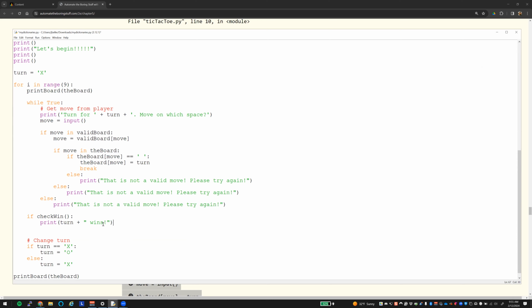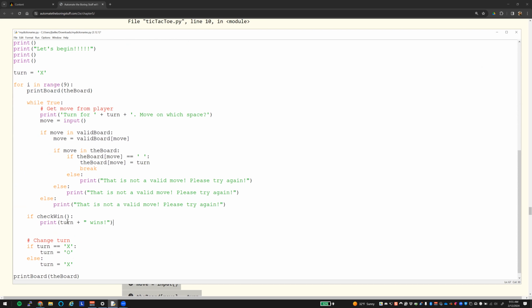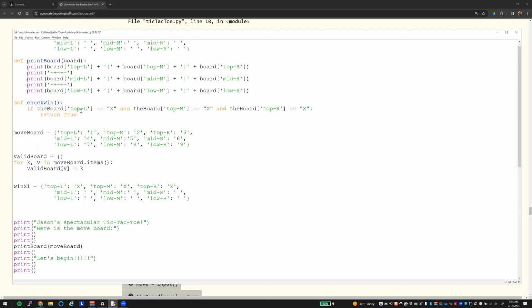Right? So that's coded in a Pythonic manner, so we don't need to print all the X wins, Y wins, or O wins, etc. We just take whoever's turn it is, say they win, and at that point we can break out of the game, right? If it returns back false, we just continue on down here and change the turn and go on. So we have return true.